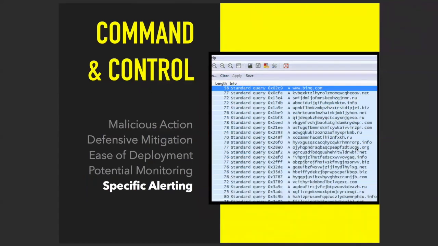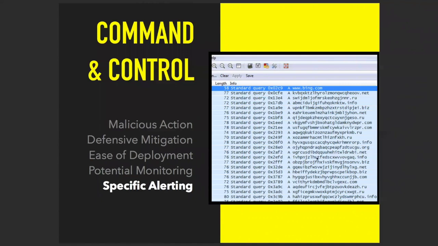This is one thing that you can specifically alert on. This is a Wireshark packet capture, and I can guarantee you that this person was not navigating to all of these websites, right? So these are what is called a domain generation algorithm, or a DGA. What malware does is they don't want to depend on a fixed domain or IP address, because those are just really quickly blocked, and that kind of hinders their whole point of operations. So rather than bringing out a new version of the malware or setting everything up again at a new server, the malware will switch again to a new domain at regular intervals. And that's a good example of those.